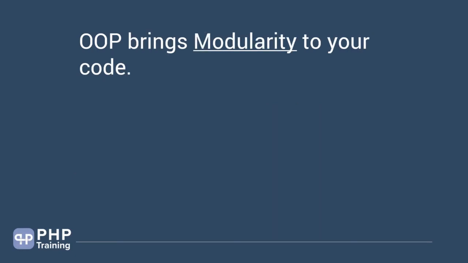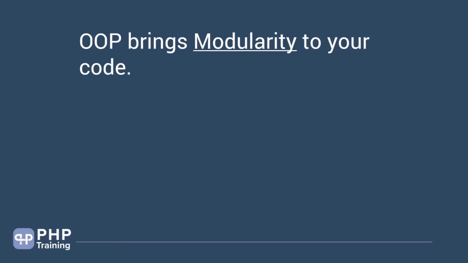So what does OOP bring to your code? What is the benefit of using this programming style or pattern? OOP brings modularity to your code. When I say modularity, it's basically components, right? Small components. You create a chunk of code which is related back to some object, and that brings a beautiful modularity to your code. Your code will be split into small modules or small components which can be easily reused in different applications.